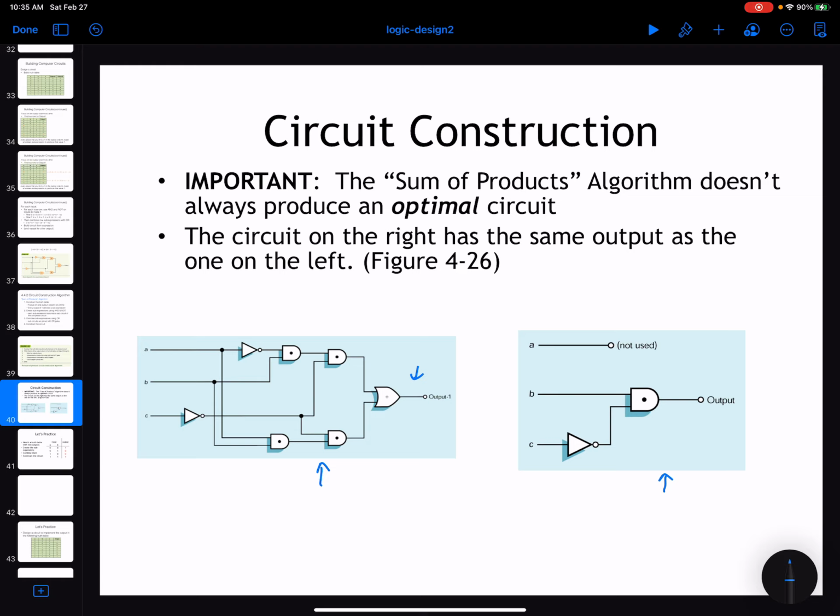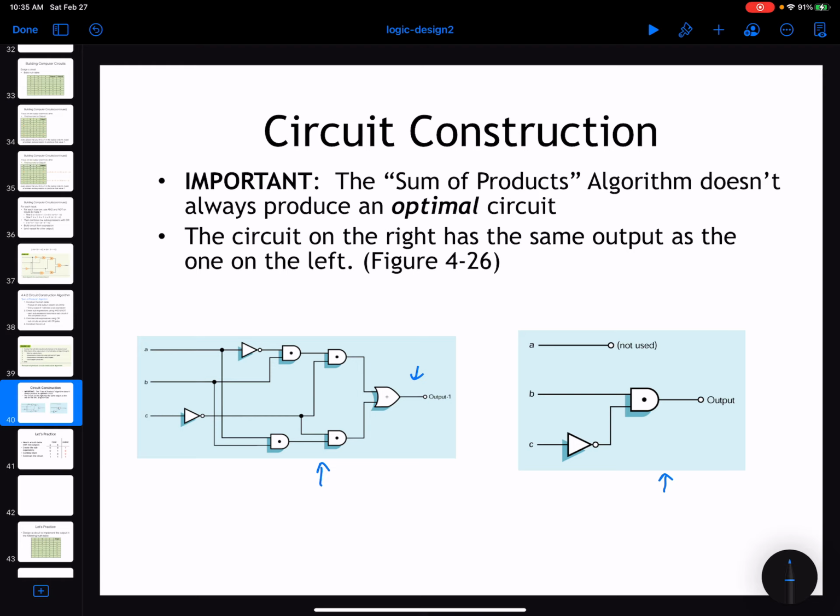The sum of products, of course, is not going to give you the optimal circuit, because we always want to minimize the number of gates, because having gates is costly. You are going to take some space on your chips when you are creating these circuits. So definitely we would prefer circuits that use fewer gates and are simpler. Although the sum of products is not going to give you the optimal answer, it's just telling you that it is possible.